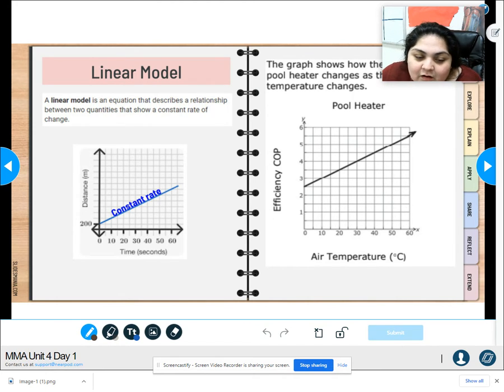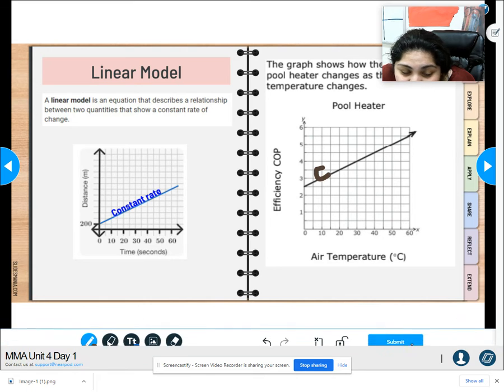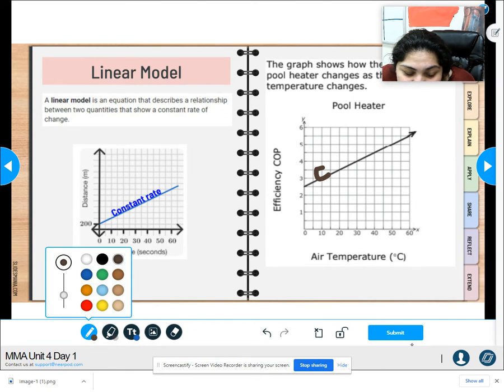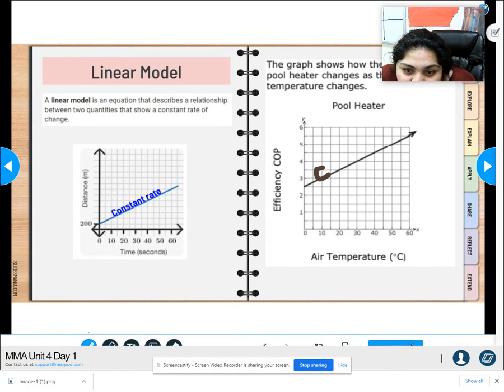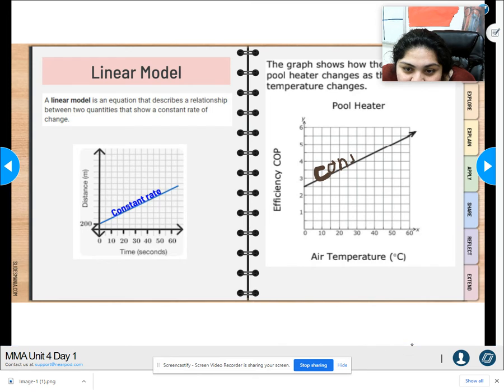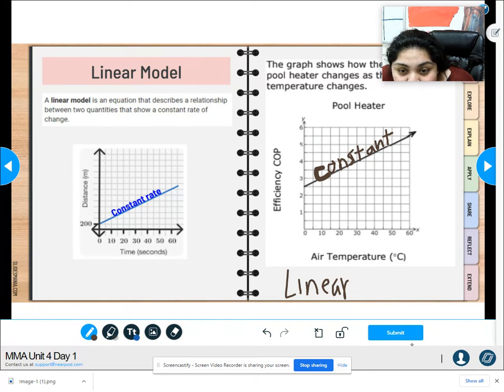By looking at this picture, we can say, hey, this is going at a constant rate. Don't forget, we have to make this a little smaller. This one is also constant because it's also increasing at a constant rate. So this is also linear. Another thing we should be able to identify is that the y-intercept is right here on the y-axis. We should know that much.